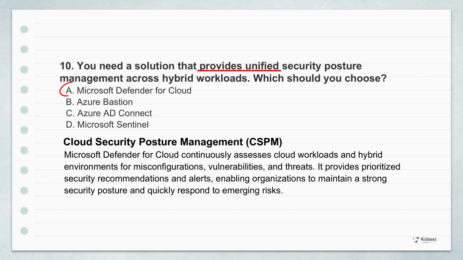That unified view across hybrid setups must be incredibly valuable. Most companies have that mix, right? Yeah. What's the single biggest problem Defender for Cloud solves in that specific hybrid context? I'd say the biggest challenge it solves is the fragmentation of visibility and policy. Fragmentation, meaning? Meaning companies often struggle with separate tools, separate alerts, separate policies for their cloud stuff versus their on-prem stuff. Yeah. It's hard to get a single picture of risk. Siloed security. Exactly. Defender for Cloud tackles this by giving you that unified dashboard. It makes it much easier to spot misconfigurations anywhere, apply security recommendations consistently across the board, and respond to threats holistically, not in isolated silos. That makes a huge difference.